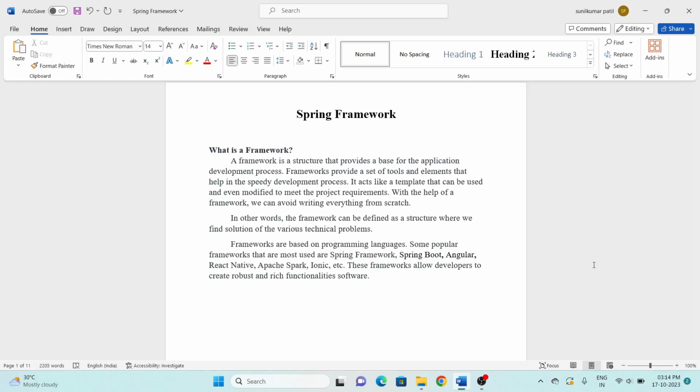So in other words, how can we define a framework? A framework can be defined as a structure where we find a solution to various technical problems. I have given one simple example, a connection to the central repository or a database. That is one technical problem, like connecting to a particular database.